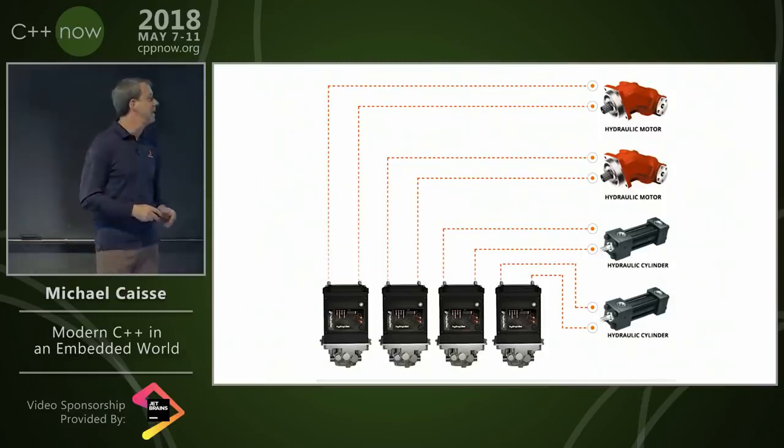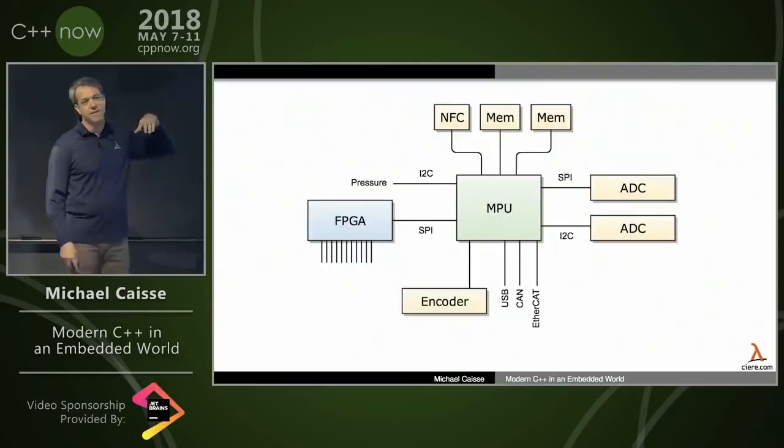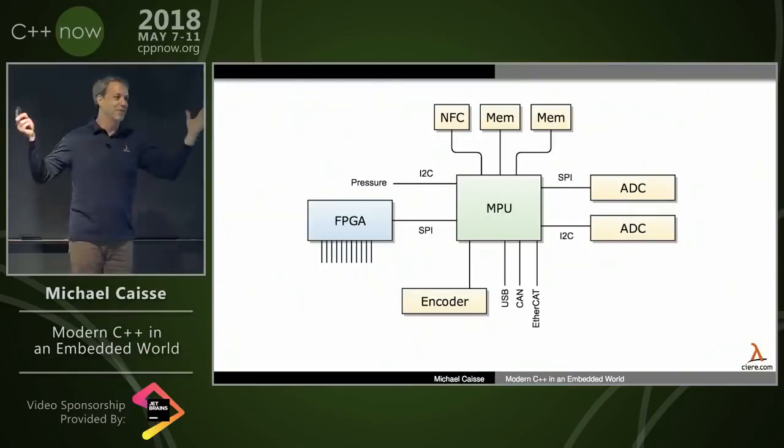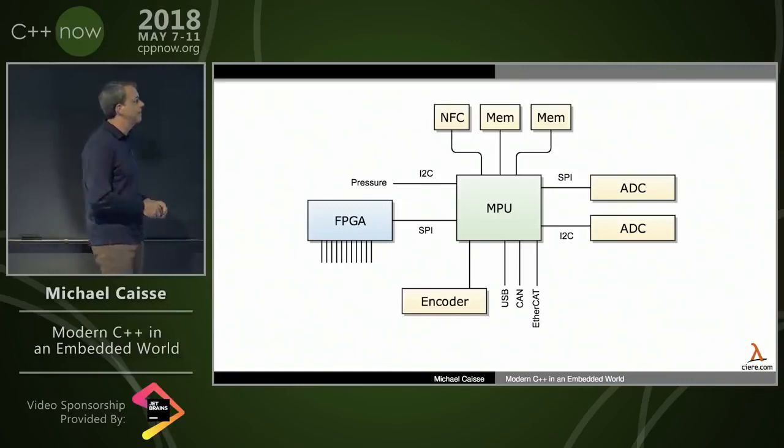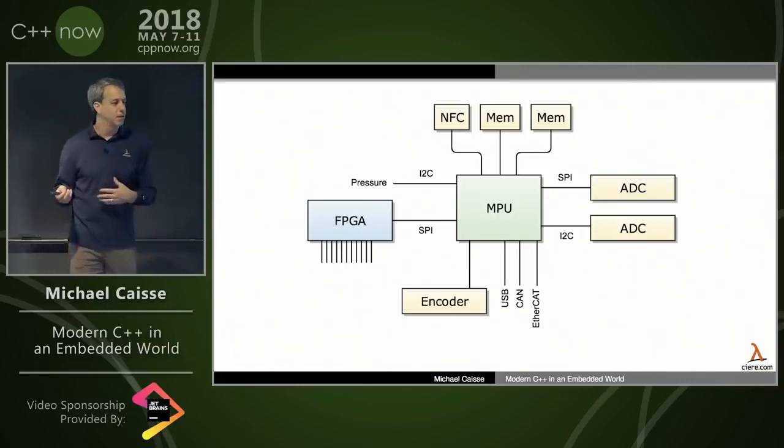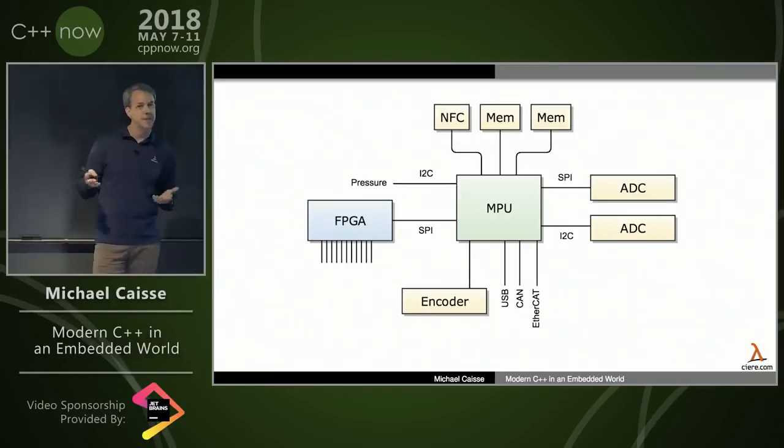So that's the idea. In order to get to this somewhere, there is an embedded something or another, right? Because everything seems to have an embedded something or another. The embedded something or another here is an MPU. You probably heard the term MCU. The real big difference is that MPUs have some type of resource offboard that they need in order to do their job.